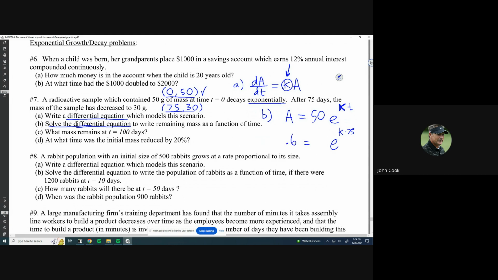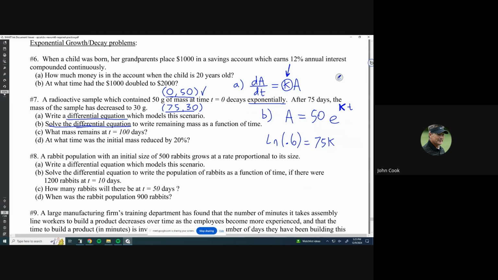And now if we want to undo the e part, we're going to take the natural log of both sides. And what that does is it allows us to cancel out the exponential function, because there's this property that says if you have the natural log of a number raised to a power, you can move the exponent out to the front as a multiple. Remember that one from Algebra 2? Well, we're going to use that here. We're going to move this power out front, and we get k times 75, or 75k, times the natural log of e. And the natural log of e, if you remember, is just 1. So we get 75k. That's the whole point of taking the natural log of both sides. It cancels out that e to the power of something.